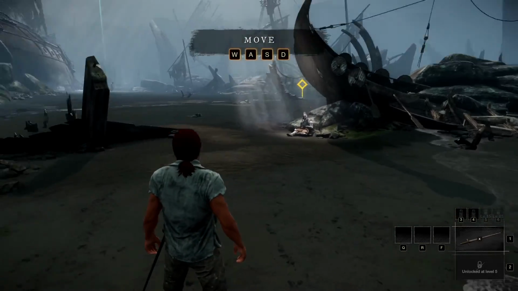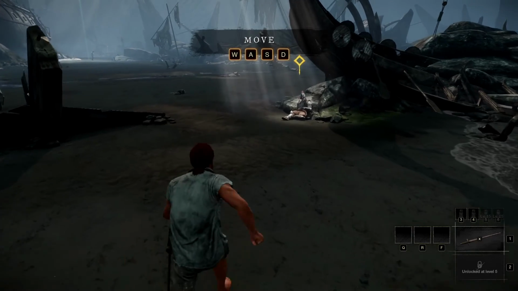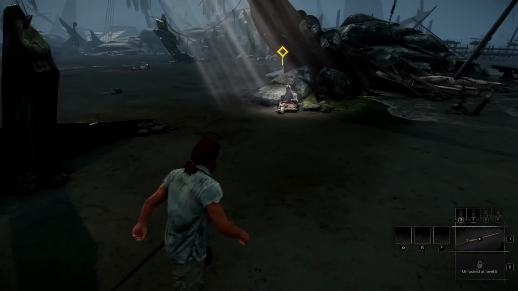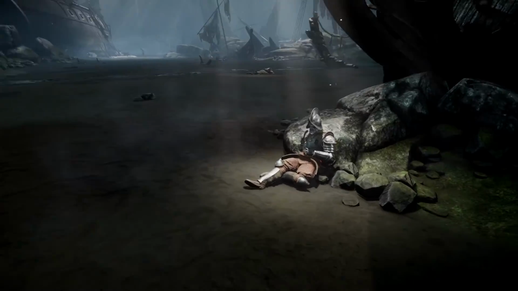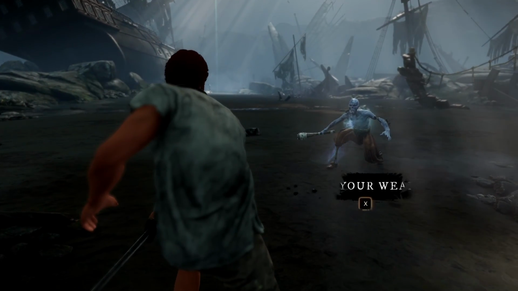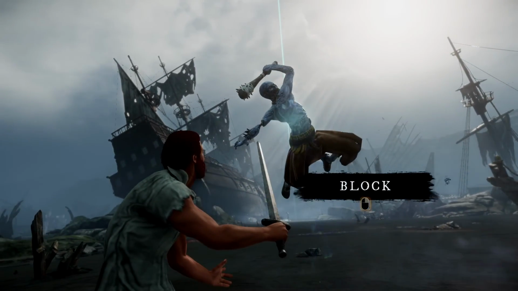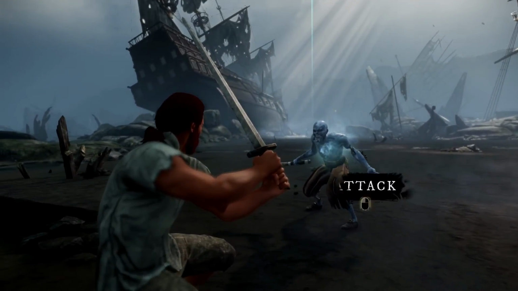Since it won't let me do what I want to do, we'll have to just go to the tutorial anyway. So we'll just go ahead and do that. So it wants us to move around. Draw your weapon. Block. Attack.